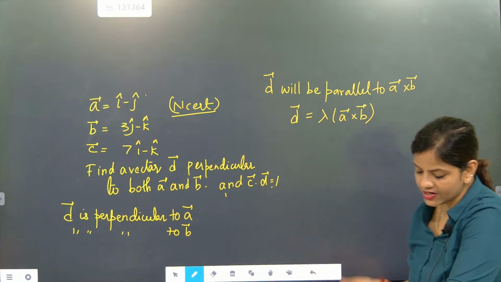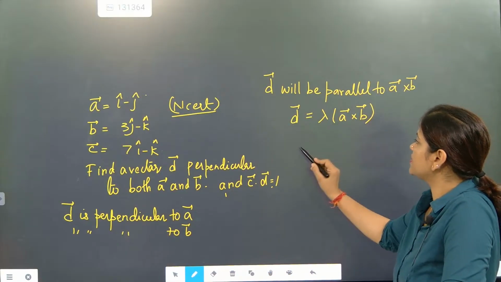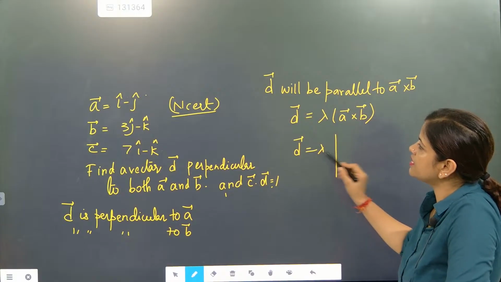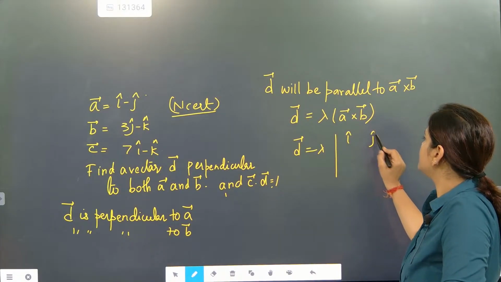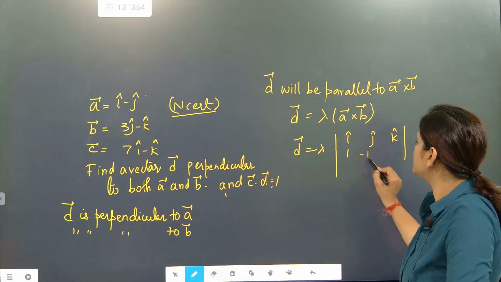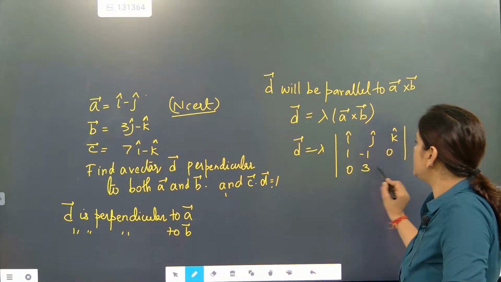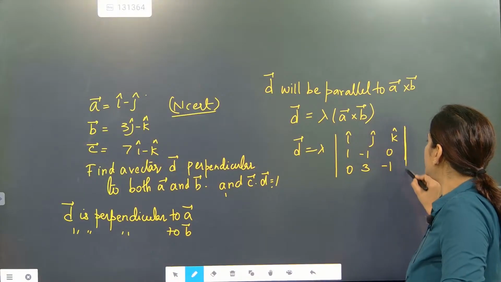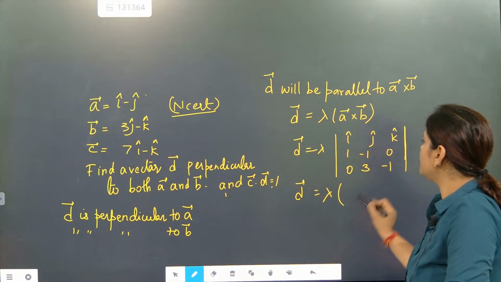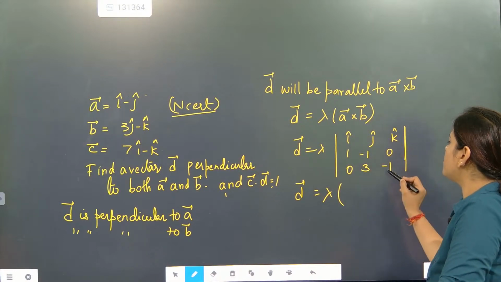Once you have done till here, now you have to write D vector. We don't know what D vector is. Can I write D vector as A vector cross B vector? So D vector is equal to lambda times. A vector is written as what, beta? i, j, k. Now A vector part is 1, minus 1, 0. Now B vector part is 0, 3 and minus 1. So you need to find the cross product. So D vector will be equal to lambda. In this case it is coming j part, because i part will become what? 1.